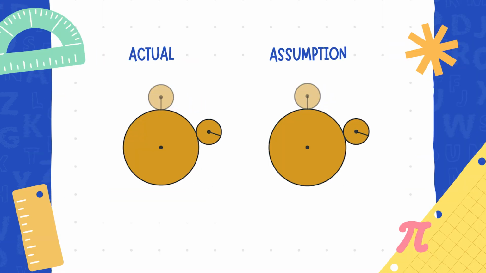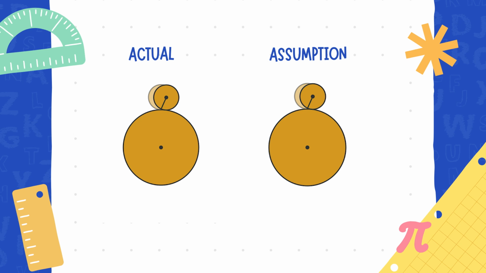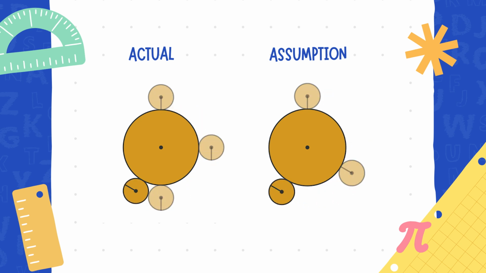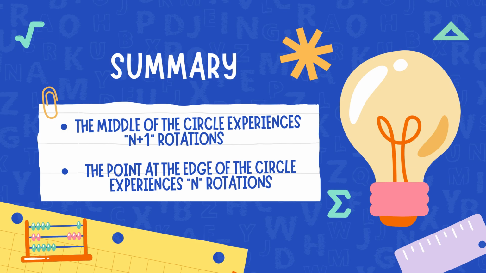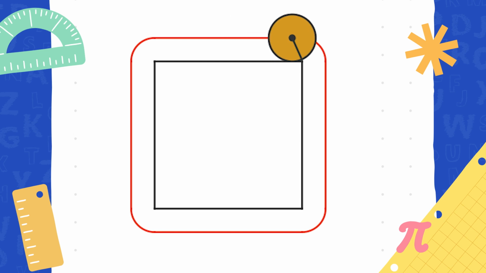This is because the distance traveled by the center of the circle is equal to the amount the circle has rotated. If a circle is continuously rolling around the shape, the circle's center actually goes around the outside, increasing the distance traveled by, you guessed it, 1 circumference of the circle. So we have to find this distance and divide it by the circle's circumference to get how many rotations it has made. This goes the same way when the circle is rolling on a flat line. The circle travels along the line, making the travel distance of the center equal. And if the circle is rotating within a shape, the circle makes 1 less rotation.